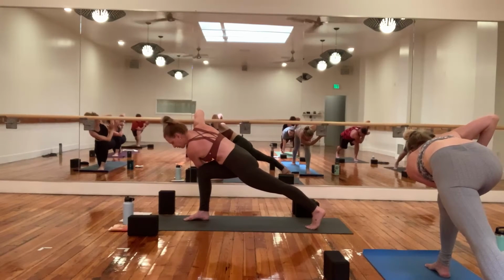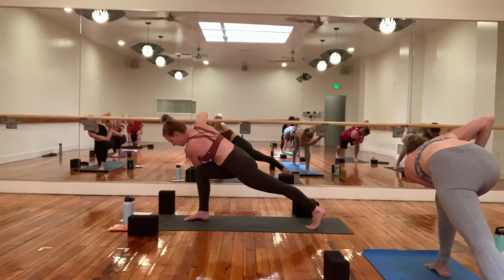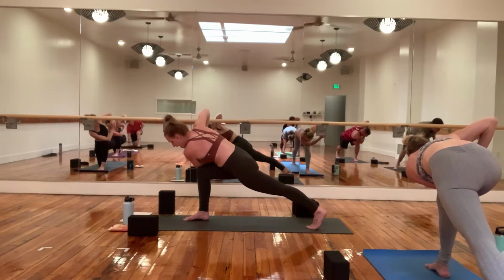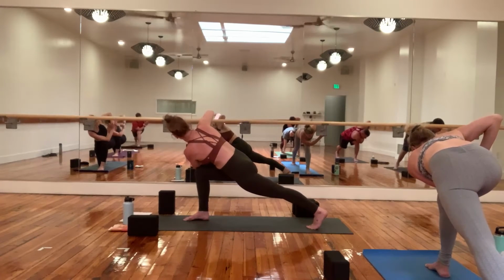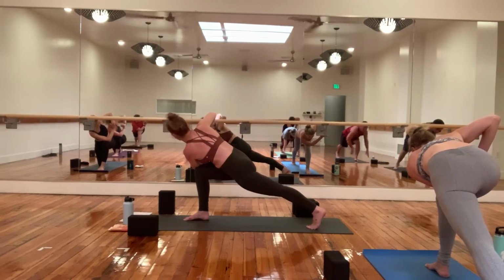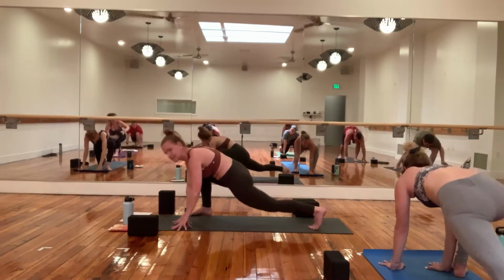Harness the strength of your thighs inward to midline. Every time you breathe in, get longer. Every time you breathe out, revolve more. Amazing, Ohana. Take another big inhale right here. Exhale, runner's lunge. Bring your hands down.